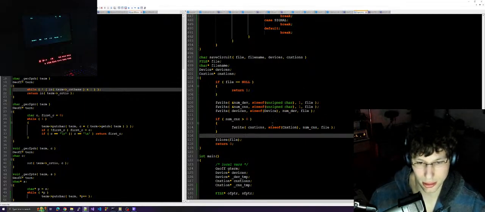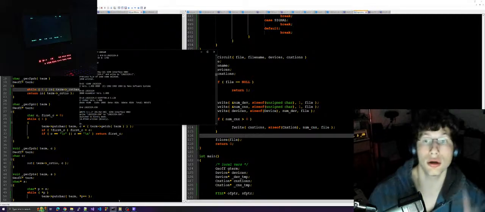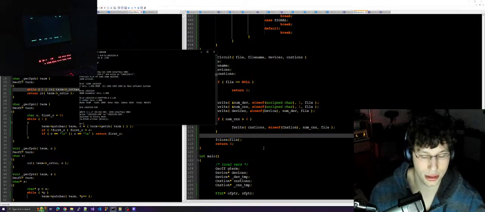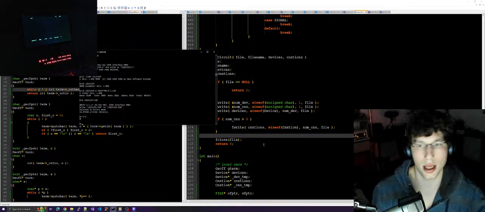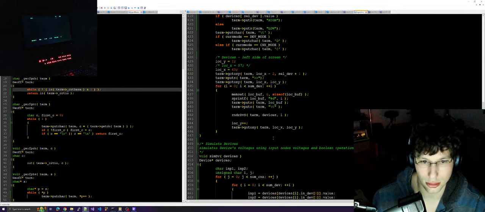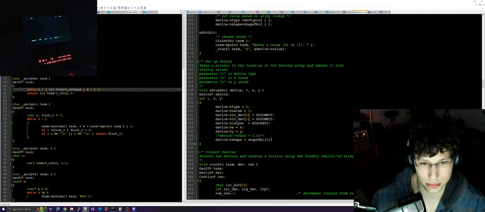Cool. I think this should work. You know what? Let me just try building it. Oh, no. I can't yet because I need to add something to scanf.